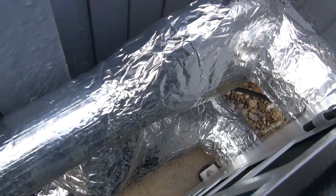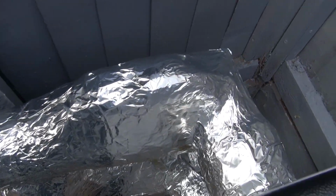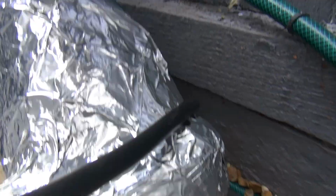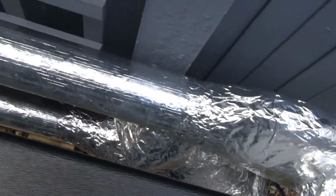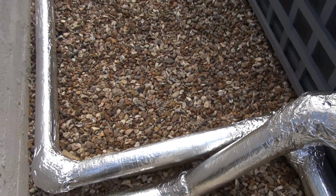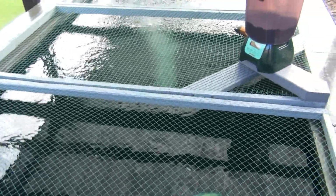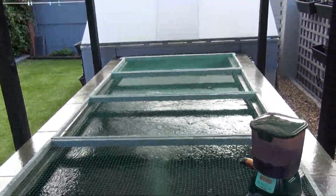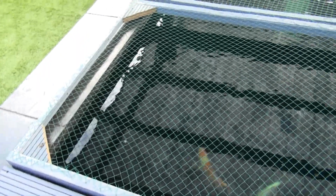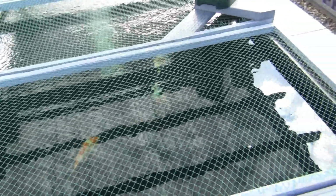As I say, it looks like a big turkey dinner, but there's just no room around the back of it, and I've just had to feel my way around. But anyway, good job done. So I'm calling it a day for today. As you can see, I haven't done the pond covers. The bubble wrap's still out here, so I've just put the nets back on the pond for tonight because I'm going in for a clean and a shower. I'll catch you tomorrow when I'm doing the nets.